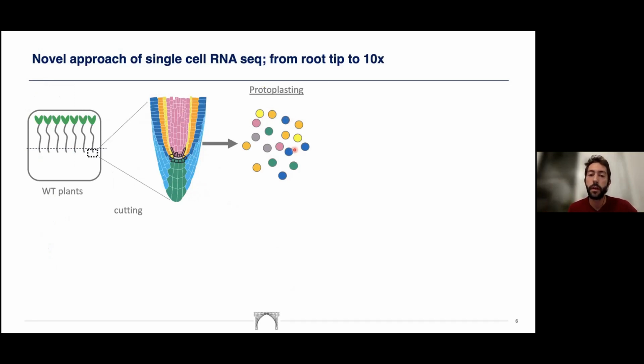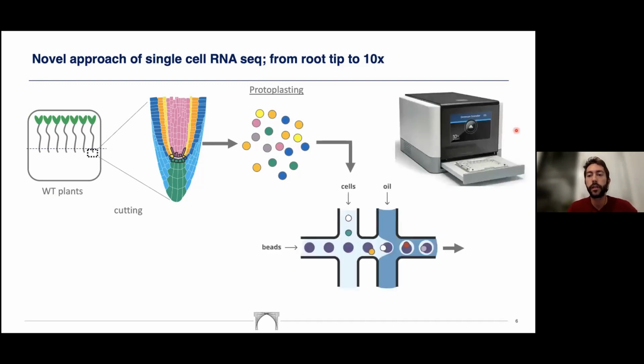After that, we use a system developed by 10x Genomics, which uses this machine that is actually not bigger than a bread toaster. It's a small machine and it's very complicated. You have one button to push here. So it is rather straightforward.